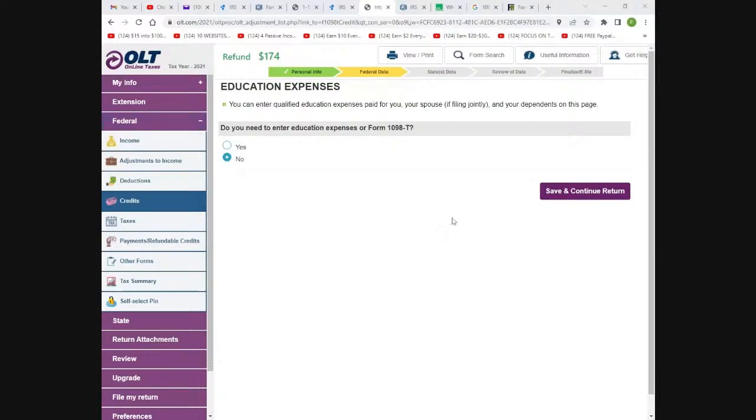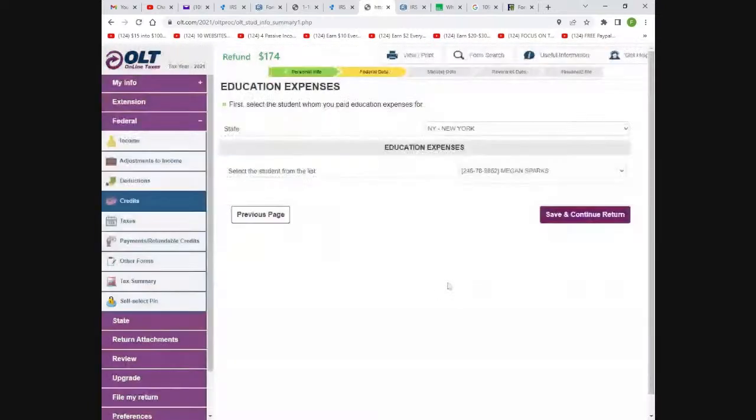So if you spent money on your school, make sure you apply, get that. Like I said, your school will send you this in the mail. So if this person went to school, which they did not, in New York, they would say they went to the school in the state of New York.